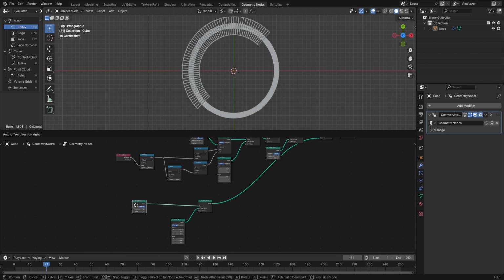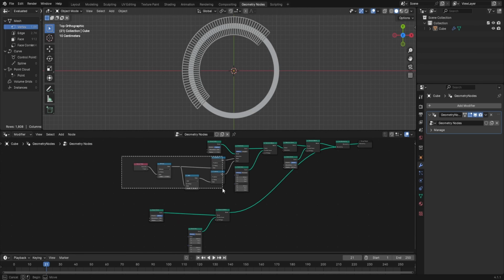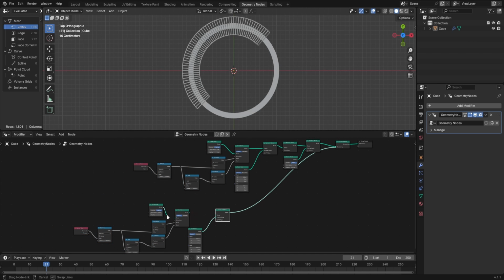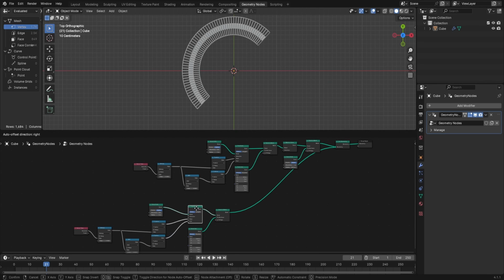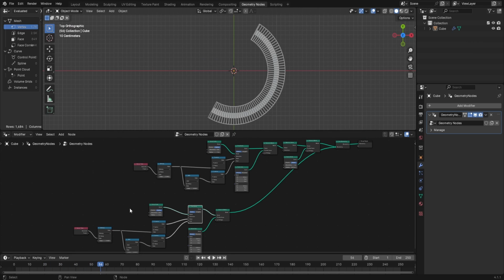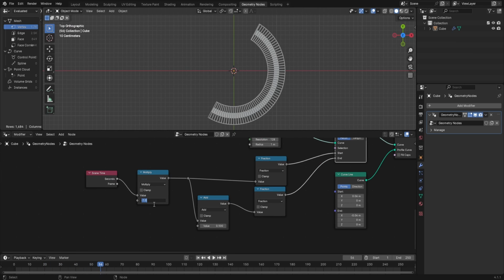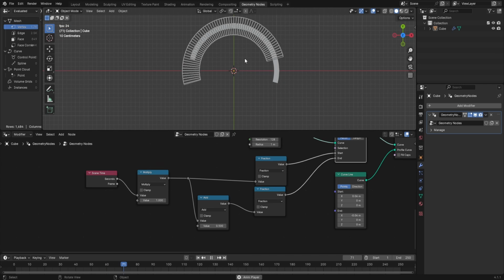Now, in the example, this is also cut in half and spinning the opposite direction. So we're just going to do the exact same thing here. We'll take these nodes plus this one, duplicate, set them in here, and just make sure that goes between the curve and when we make the curve into a mesh here. Boom. Now, one of the problems here is that it's going to just be the same. So let's set this to 1. And boom, now we got them spinning opposite. Beautiful, wonderful.